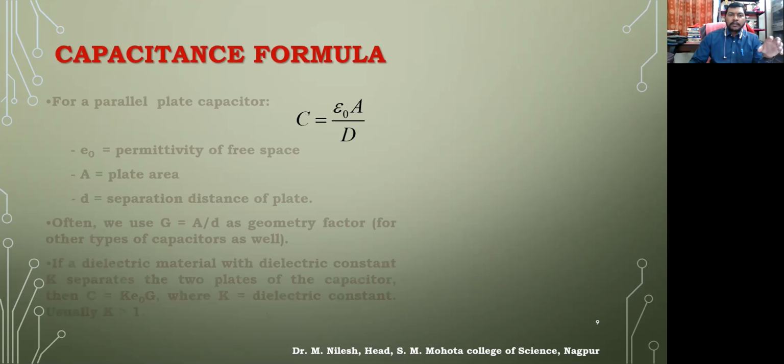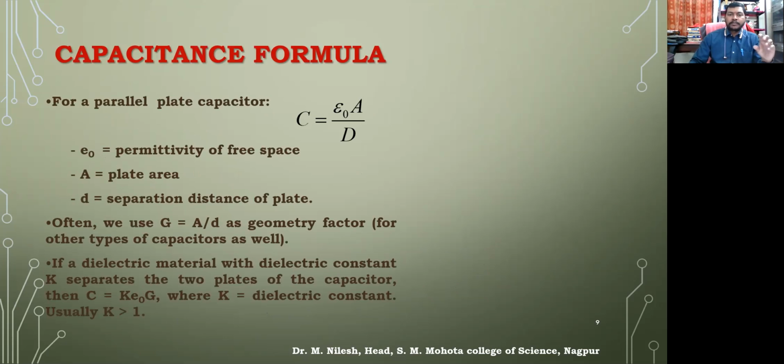The next one is the capacitance formula. Now what is the formula for that capacitance? If we have two plates which have a certain dimension, that is some area, and a distance between them, what will be the formula for that particular capacitance? We can calculate the value of that capacitance by this formula, that is C equals epsilon 0 A by D. I guess you might have derived this equation in your 12th class, because it has a whole chapter on this capacitor. If you don't recall this, go through those notes, and if time permits, we will try to solve it.